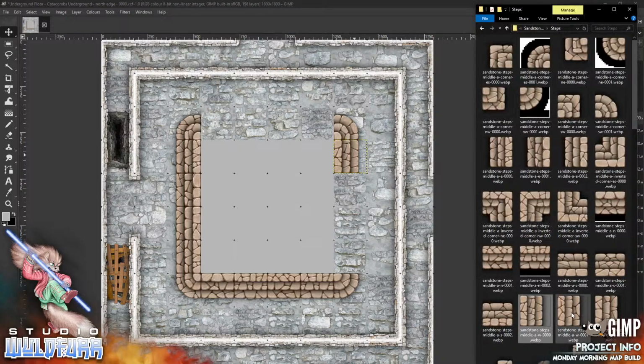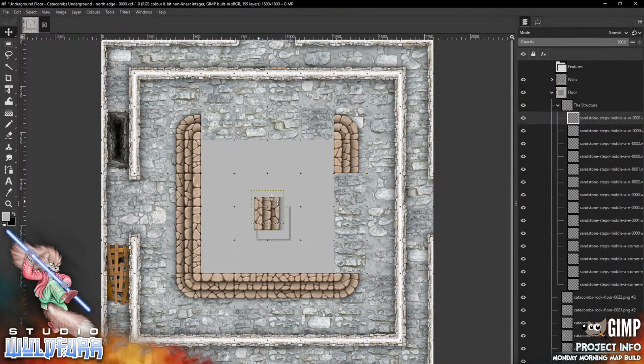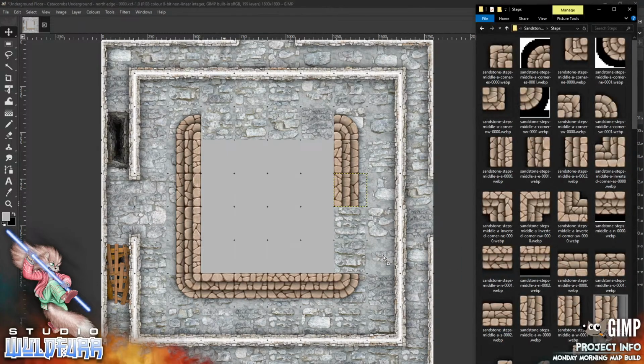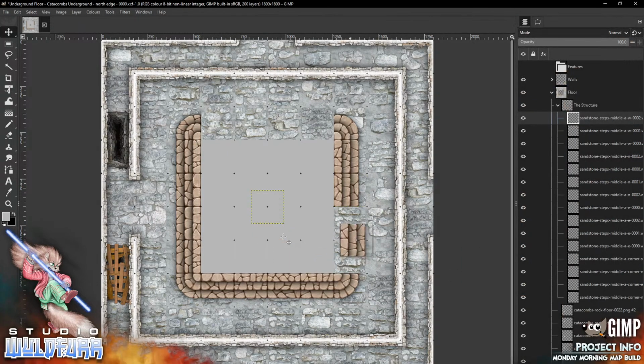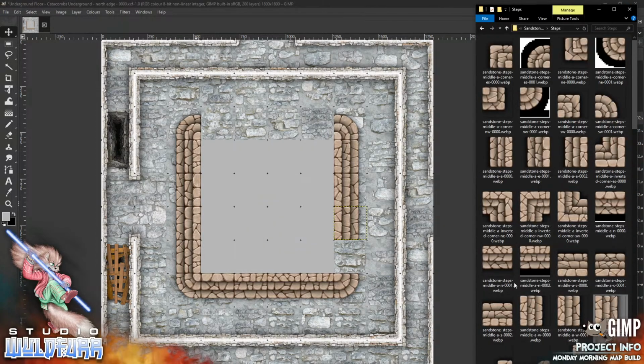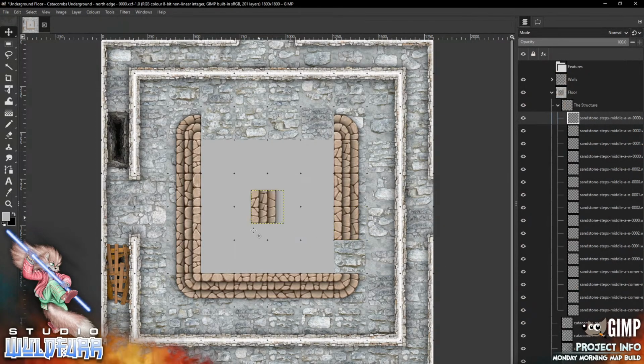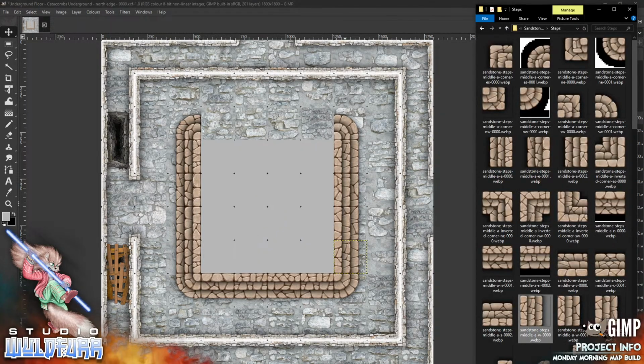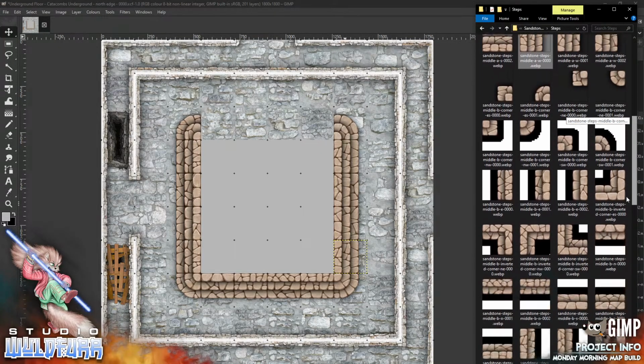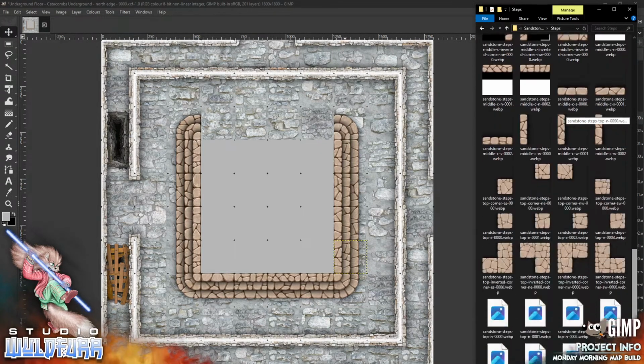Now once I put this in, I'll actually zoom back in to do the inside. And where's the top? Is it down here?